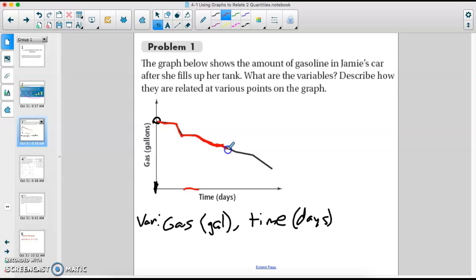And then again, she uses a little bit more, maybe just to drive across town and go get a pizza or something. And then she uses a little bit more, but the rate changed, so she probably just drove to, I don't know, her friend's house right around the block or something, and then she uses even more. So as she uses more, the amount of gas that she has goes down, right? And this would be empty. If she got back to the x-axis, she'd be on empty, and she'd be pushing her car to the gas station. But she's headed that direction. And then if she would fill up again, it would go pretty much straight up, and she would start over fresh.